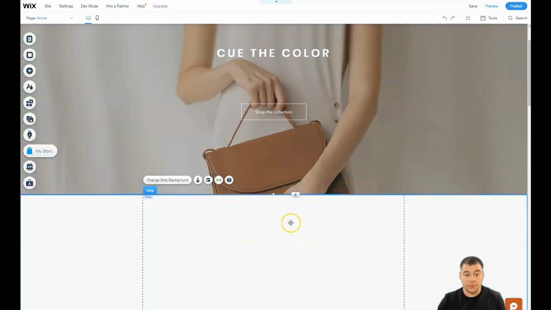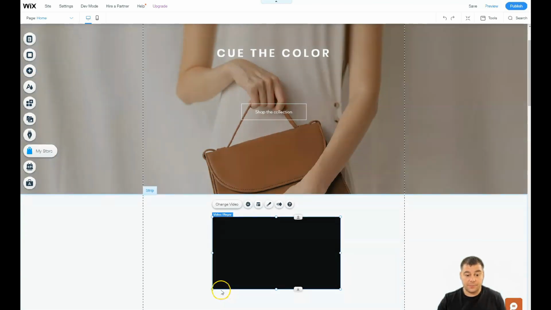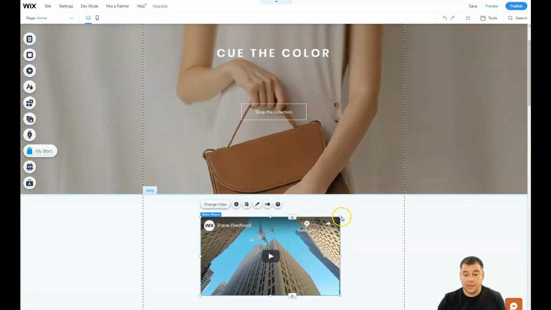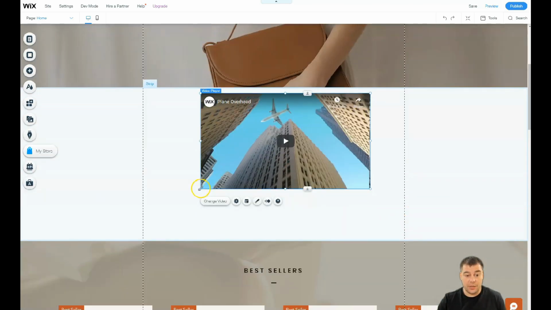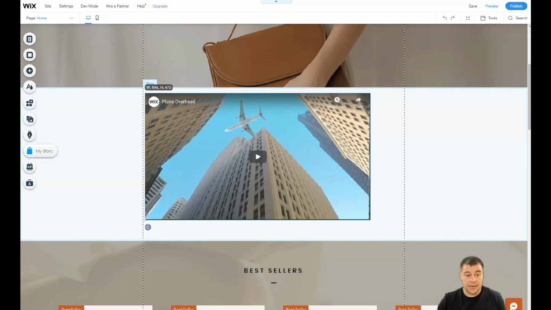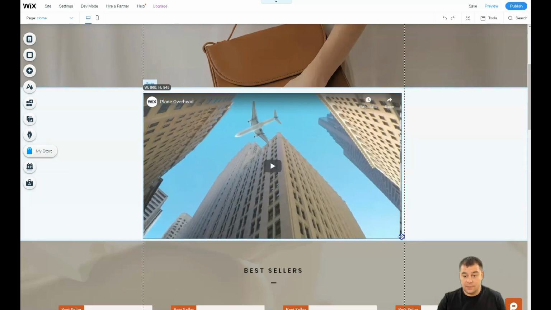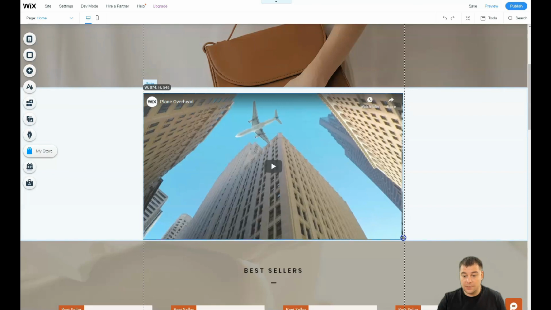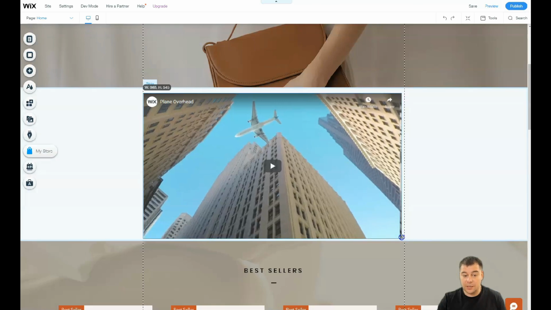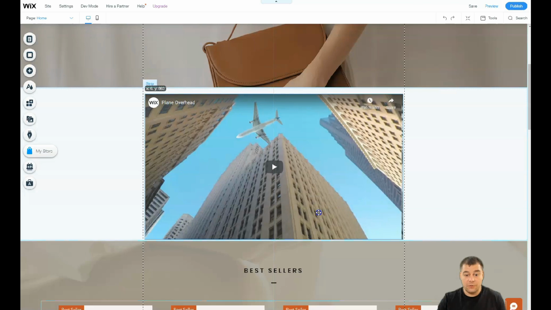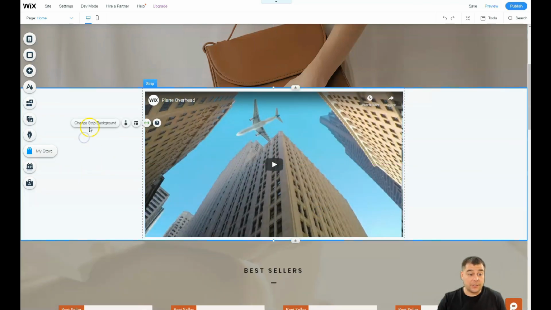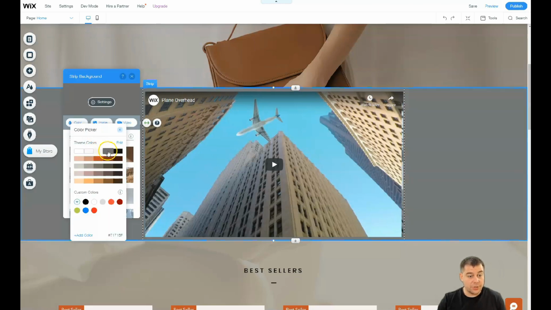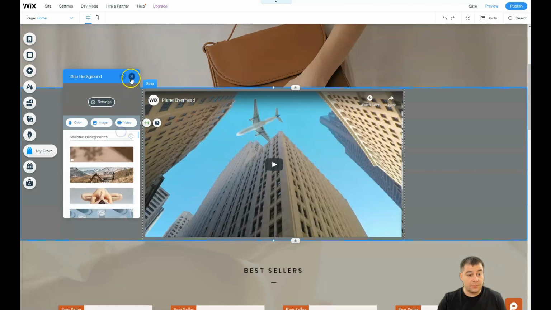Grabbing just this YouTube video here, and here you go, video player, and you can reshape, you can resize this video to be even that big. You know what I mean? This is totally great that you can get the shape that you want for each element that you want.